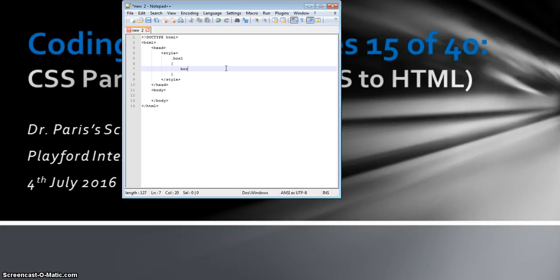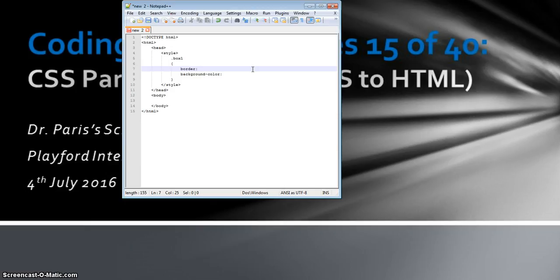We'll see the border. Border is a styling property, and that's got a colon at the end of it, and we've got background-color. Those two things there, border and background color, are styling properties of CSS. Okay, let's put some values in there, because on its own, a styling property doesn't do a thing.